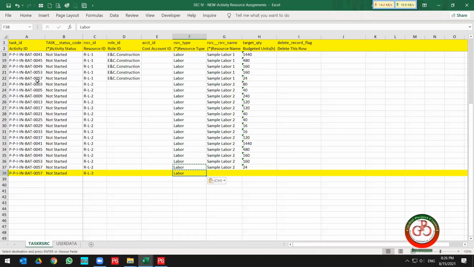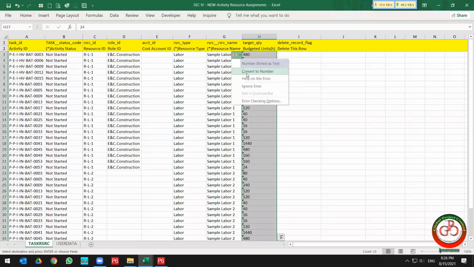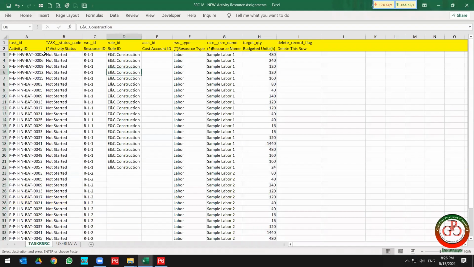Then what about this? Actually, when you are doing the subtotal, you used the 9, no? What is the purpose of using the 9? 9 is a sum. You know that. Let me convert these items to numbers.